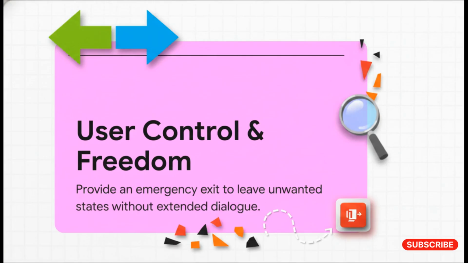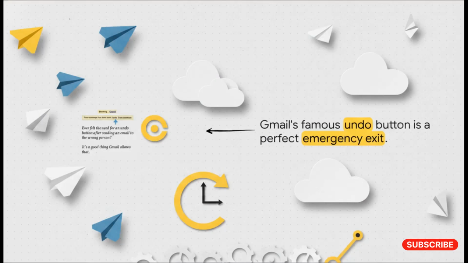This means heavily supporting undo and redo capabilities. Users must never feel trapped inside an application. Gmail's famous undo prompt is honestly the ultimate example of this. Have you ever sent an email to the wrong person, or even worse, hit reply all when you definitely shouldn't have? Ouch. That little yellow box with the undo link is the ultimate expression of user control and freedom. It gives you this brief, magical window to reverse a high-stakes action, instantly relieving all that user anxiety.